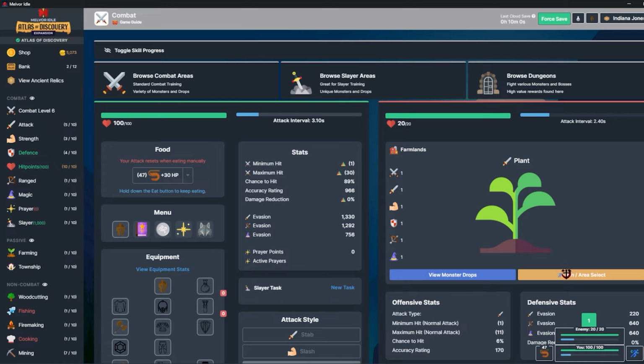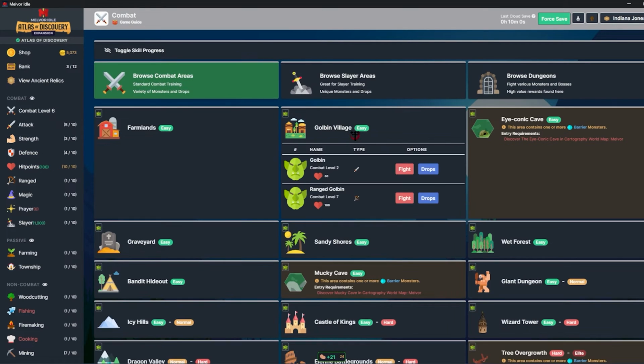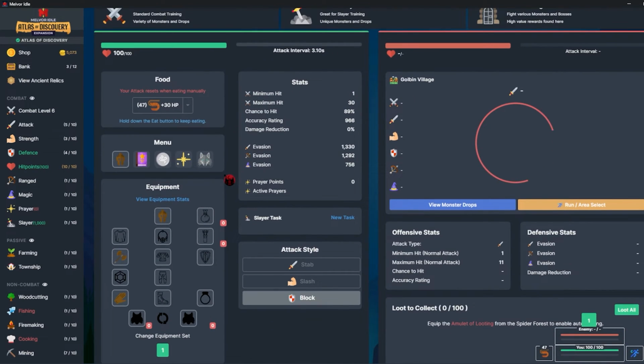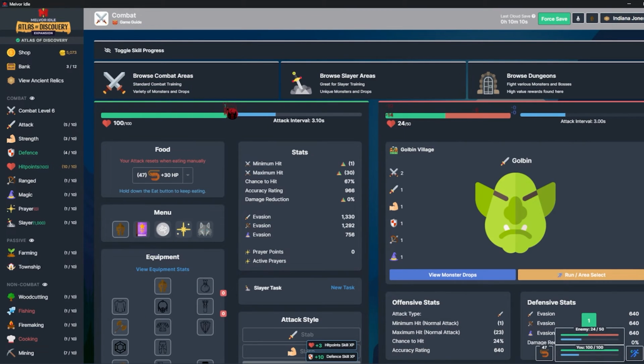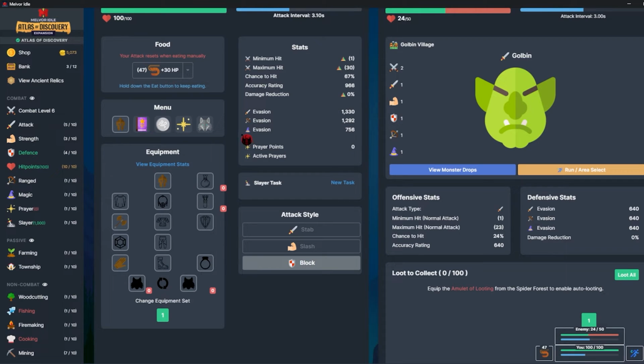Still haven't gone through very many of my shrimp, only 3. But I'm going to move on to the goblins now in the hopes of getting that steel plate body. I'm almost at level 5 defense now. I should be at it by the end of this task. And that'll be a pretty good little armor piece for me.